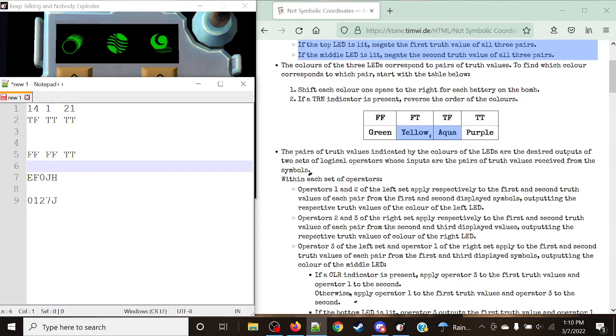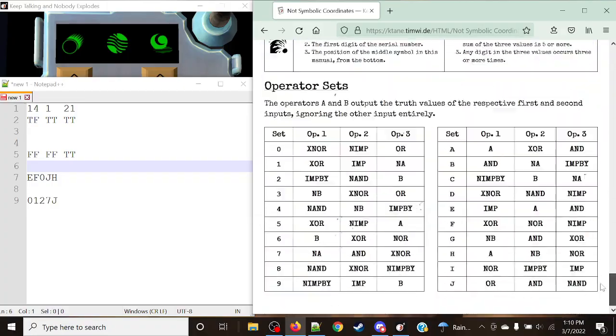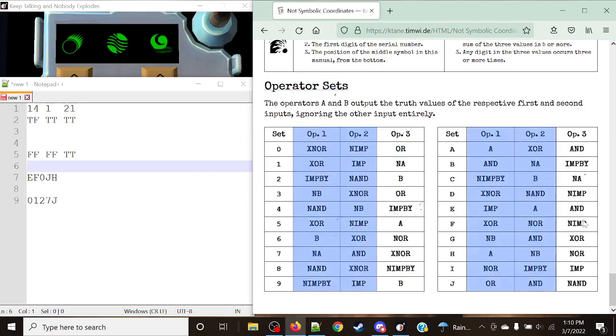So, within each set of operators, operators 1 and 2 of the left set apply respectively to the first and second truth values of each pair from the first and second displayed symbols. Now, let's pause there. What exactly does this mean? Operators 1 and 2. Where does this come in? If we scroll down to the bottom, here's where we take a look at the operator sets for each individual character represented here. So operators 1 and 2 is what we're going to be focusing on this time around.